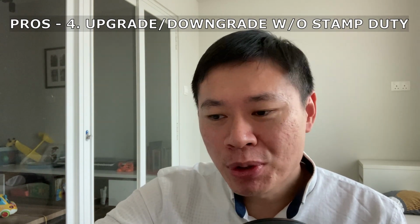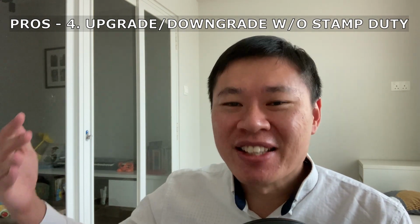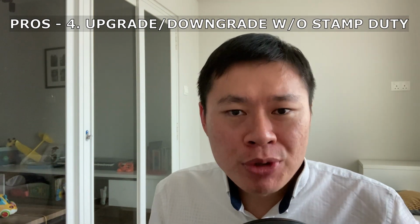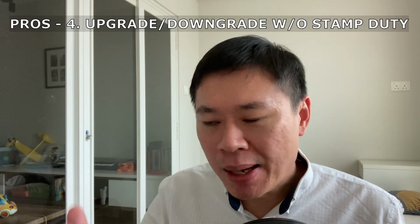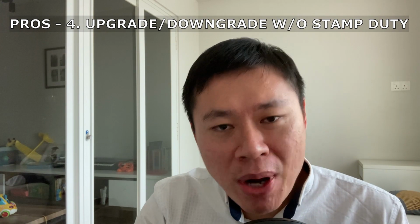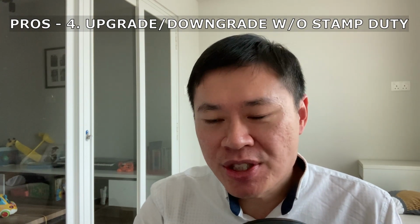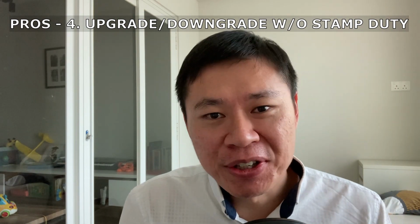And then in future, if you want to downgrade again, you do know that you need to sell and rebuy again and incur stamp duties again. So if you're willing to rent out your HDB and rent a condo, you can actually get past this upgrade and downgrade phase. For the next 10 years, you want to change your place of residence. Renting is so much easier. It saves you the hassle of property trading that ultimately has a lot of hidden costs.